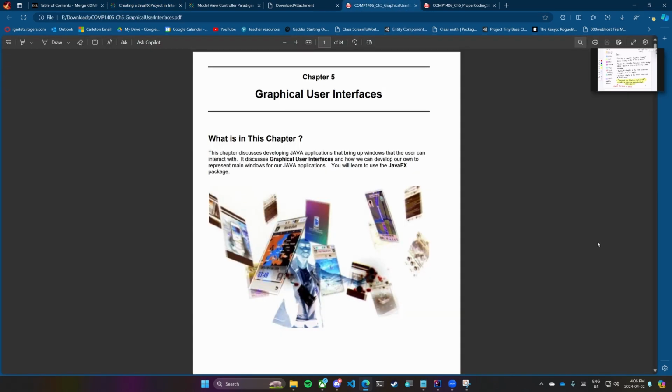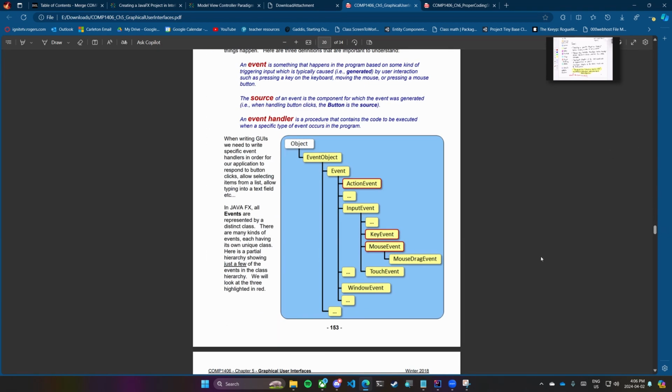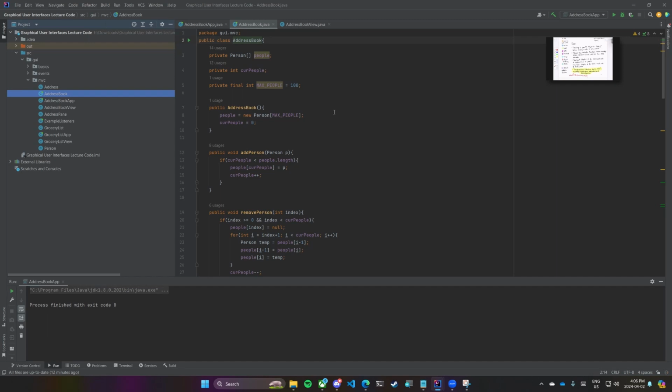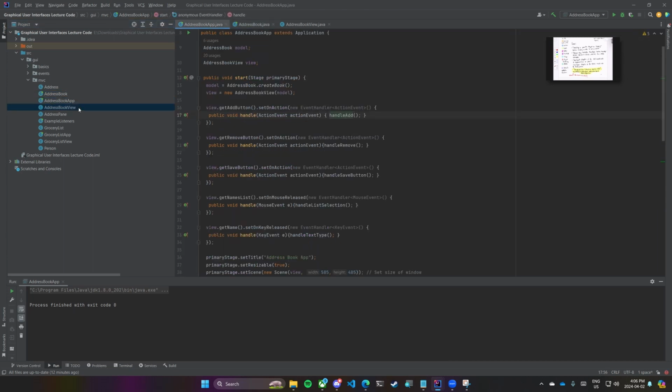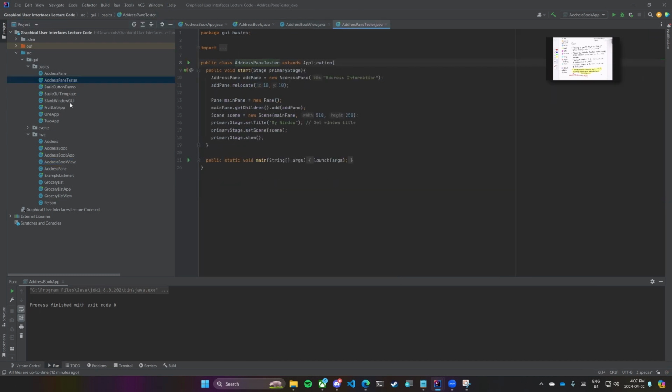And then you can also check out chapter 5 in the textbook for sample code and explanation on how JavaFX works. There's a ton of sample code here that you can check out. Also, we're going to be checking out some example code from the professor from the lectures, right here. Not only for this assignment workshop, we're going to be checking out this address book app and address book view. But if you're just trying to figure out how JavaFX works, yes, you can check out this stuff, and it is almost complete in everything that you need. But there are also other examples here that are a little simpler, like this one. This is the most basic one, right? So check that out too if you want to figure out more about JavaFX.